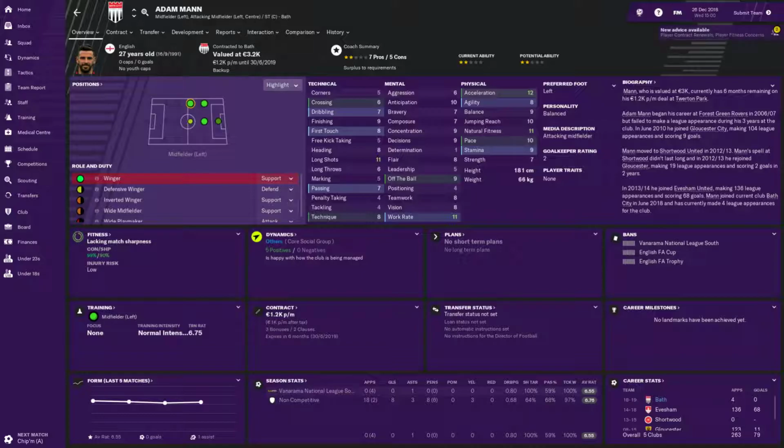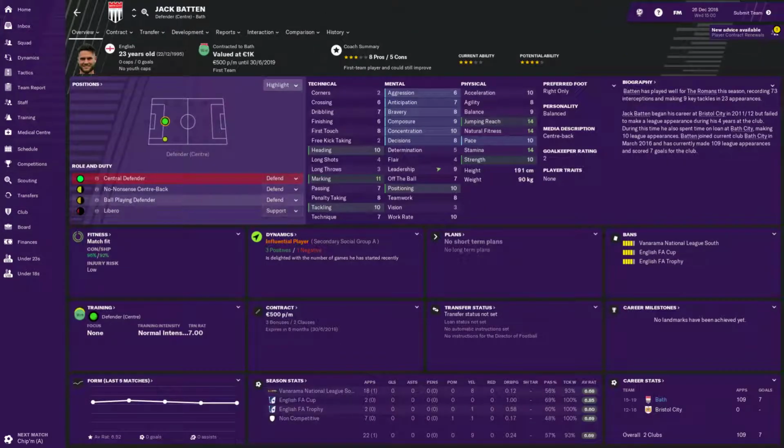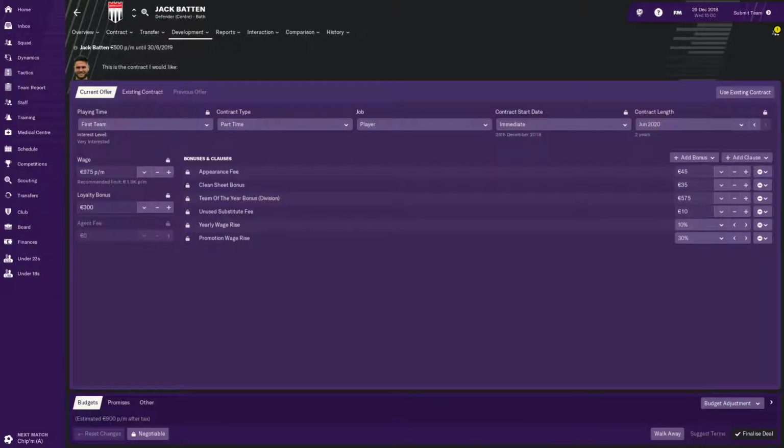And the man has only been a backup, and we haven't really used him, and he's 27, so I don't think we will sign him for longer. We have Jack Patton, who has played pretty much every game, and he's 3 stars and potential 4 stars, so we will offer him a contract for sure. And we will remove his yearly wage raise as well, because I don't like that either, for the same reason. It only makes the wages go up with no good reason why.